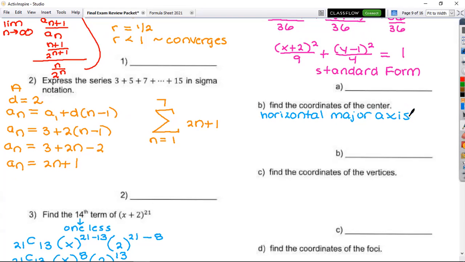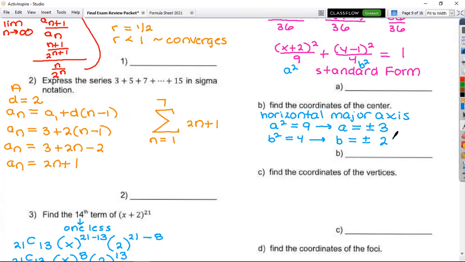So this value is currently representing a squared. This one's b squared. So a squared is equal to 9, indicating that a is equal to plus and minus 3. And then b squared is equal to 4. So that means b is equal to plus and minus, I'm sorry, 2. And those values you're going to use in a second. I was just utilizing that space while we had it.